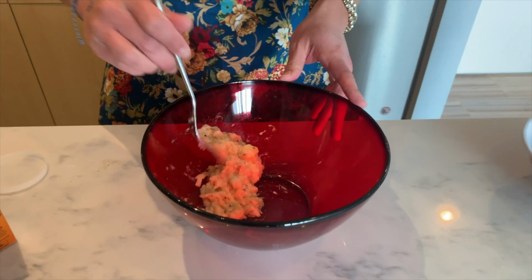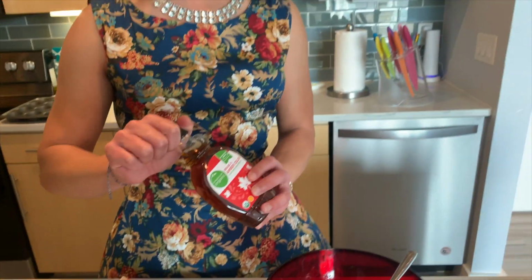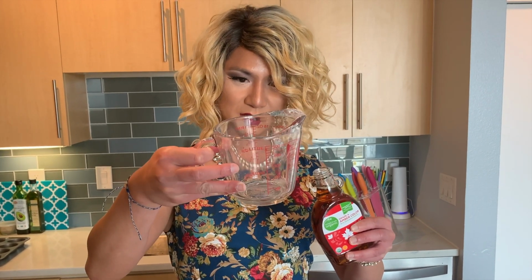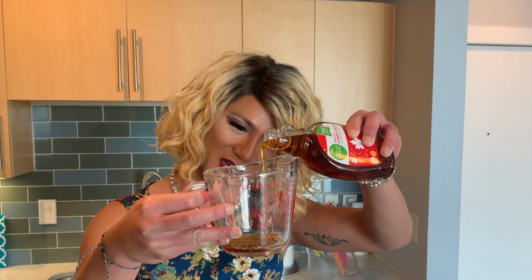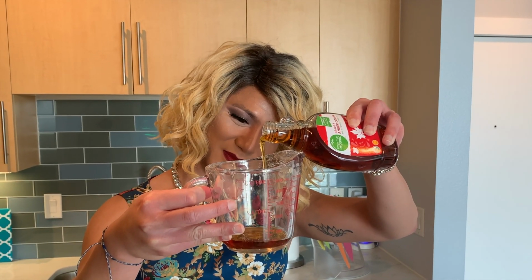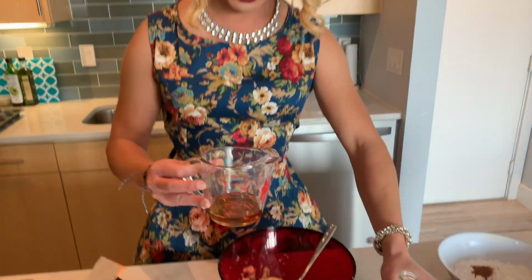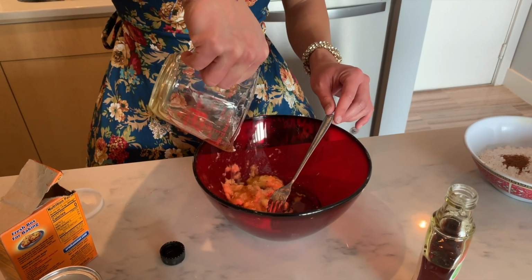Great. So now we're gonna add a 1/4 cup of the maple syrup, which is right over there. I don't think there's a 1/4 cup on here. How about a half of the half? Fractions are hard, y'all. So I'm gonna guess this is about... It could be approximate. It does not need to be exact. That looks good. I feel like that's a 1/4. You're just gonna pour that in there. It's nice and thick.